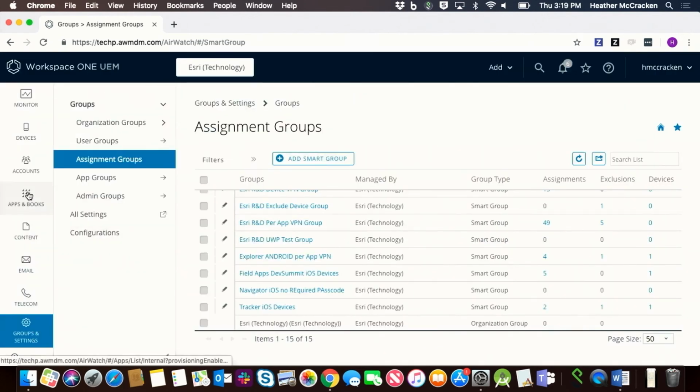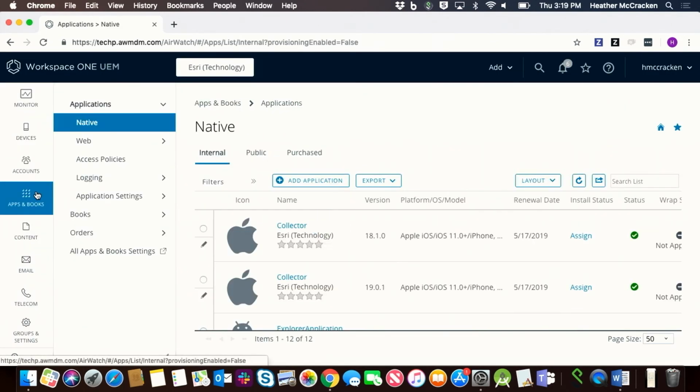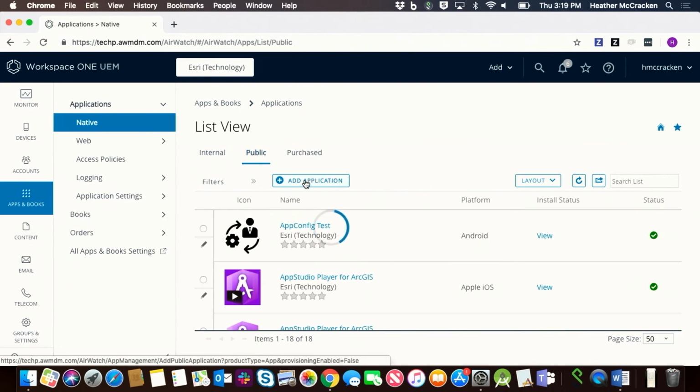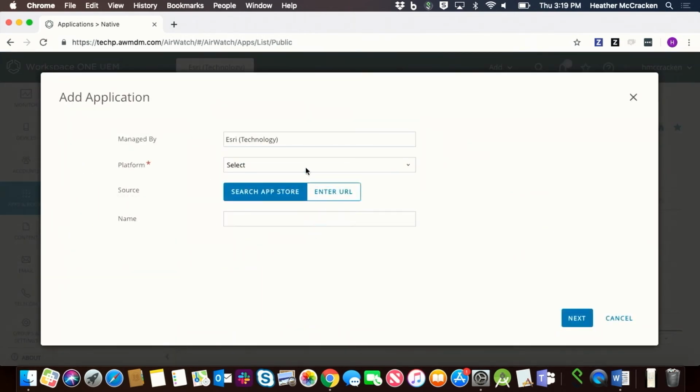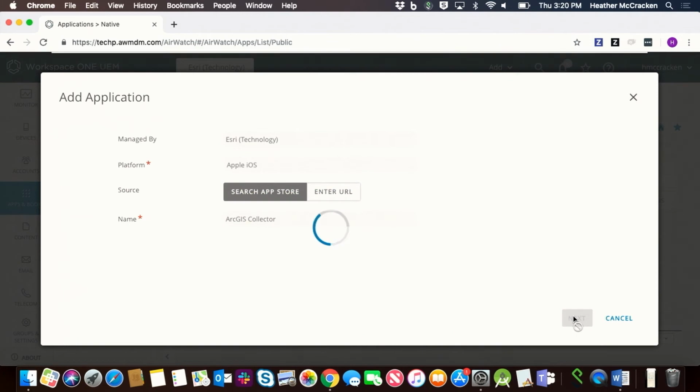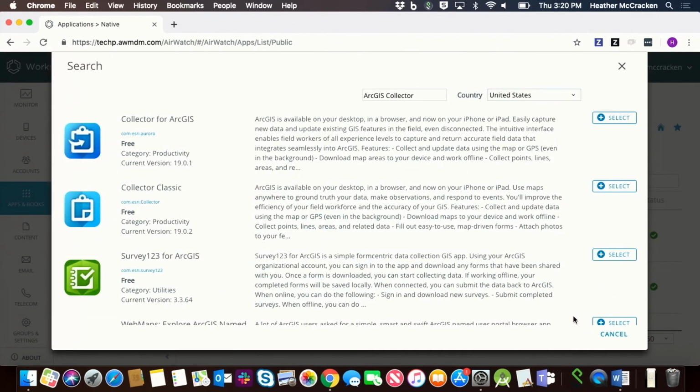When I add the app, we're going to deploy and assign through the group. All right, so we're going to go to the Apps section here, and I have the option of adding native applications, web applications. I can add an application that's internal, maybe something that you're building locally, but I'm going to add the Collector Aurora app, and I'm going to specify that I'm looking on the iOS platform, and I'm going to search the App Store, and this is going to go out and actually query the App Store.